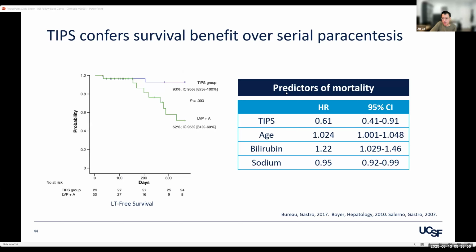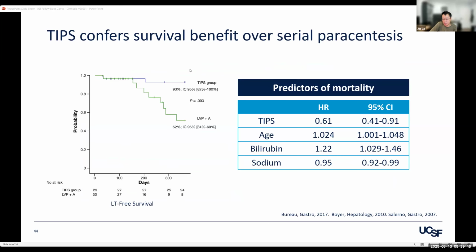So why do we do TIPS for refractory ascites? Well, not only is it more convenient for patients if you do get a benefit from resolving ascites, there's a pretty substantial survival benefit if you're looking at a couple of studies from previously, the TIPS group versus the LVP plus albumin. You have a lower risk of mortality when you got TIPS. And this logically makes sense because every single time that you end up getting a large volume para, it's a needle through the abdominal wall, and that could be associated with various complications. And one of the things that we fear about doing large volume paras on a frequent basis, and this is why we give albumin, is that you're concerned about tipping them into HRS. And so it makes sense that TIPS will be better for the situation.